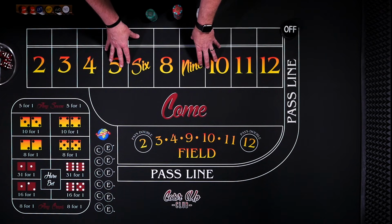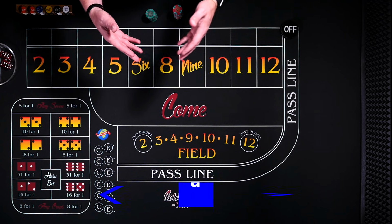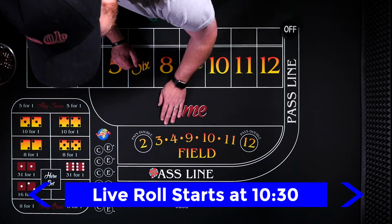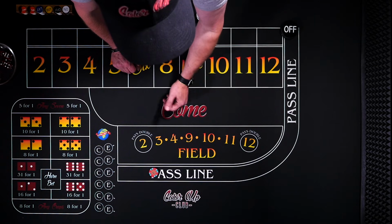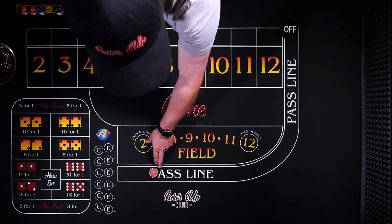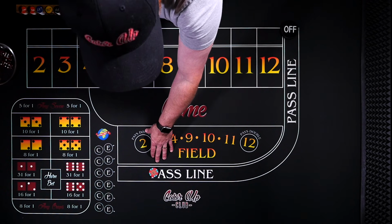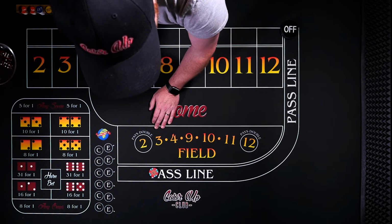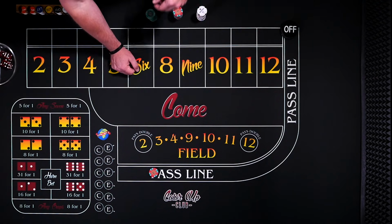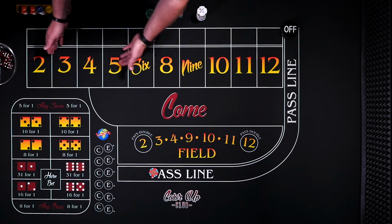Welcome to Crapless Craps. Now let me first describe what a craps number is, and that's typically the 2, 3, and 12. So on the normal game, when you bet the pass, you win on the 7 or 11. We all know that, but you lose on the 2, 3, and 12. The regular game, you have an option to bet the don't pass if you'd like. On Crapless Craps, they eliminate that risk. You cannot lose on the pass line. If a 7 rolls, you'll win. Any other number rolls, it becomes the point.